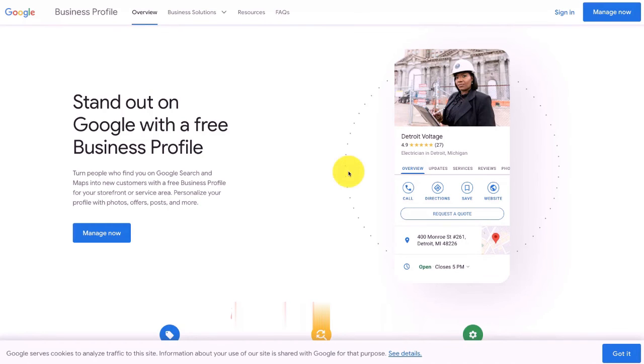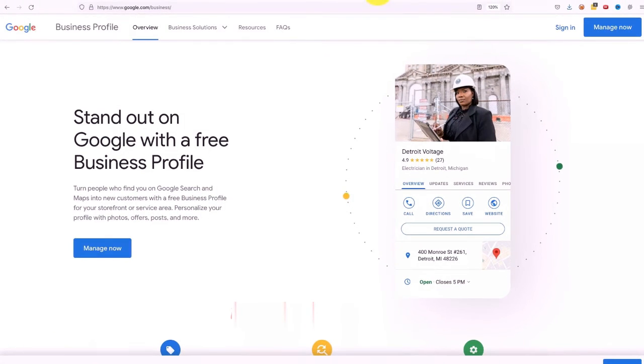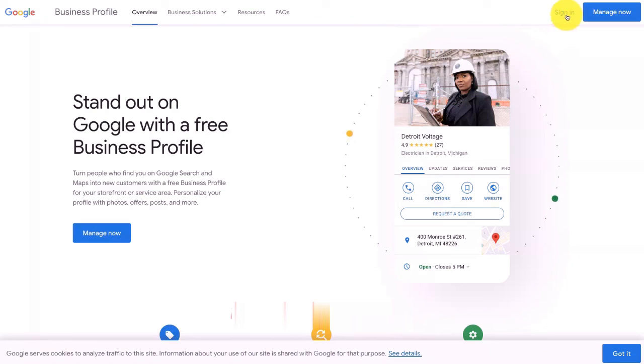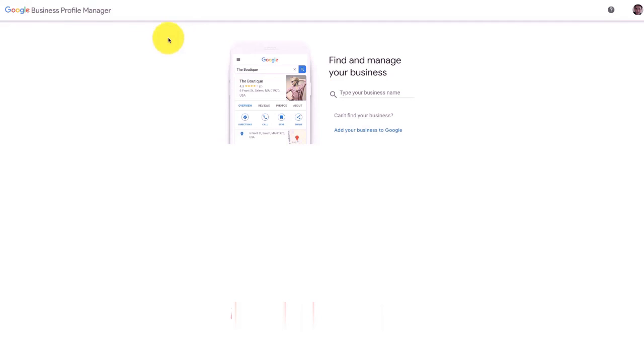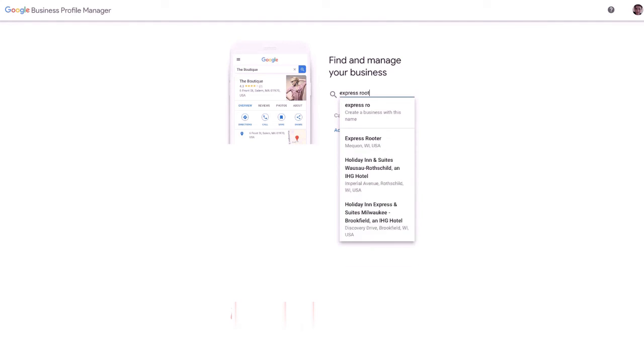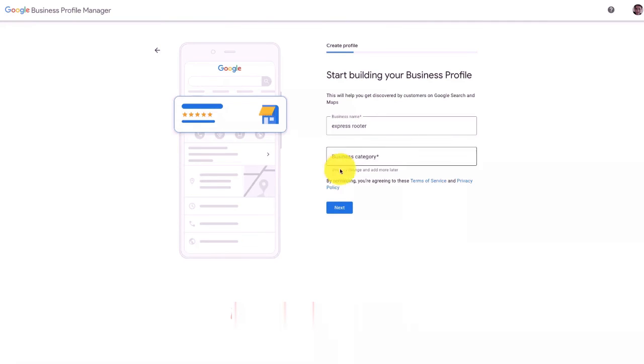Okay, and now another way that you can go and get a new listing created if you're not finding it in the 3-pack or under the maps listings is, again, you can just go to the google.com/business page and you can sign in using a Gmail account. And then that'll take you to this page, which is going to look similar to what you just saw me do. You know, I can come in here and I can start typing in a business name and hopefully it'll find it. And if it doesn't find it, then we're just going to start from new and click add our business to Google, and we kind of are brought to the exact same page. And then there's one other scenario that you might see, and I want to show you that too before we get into actually optimizing the listing and creating it if we need to.